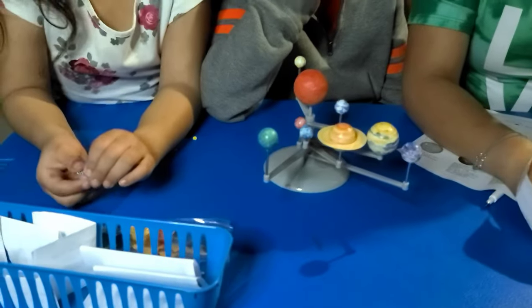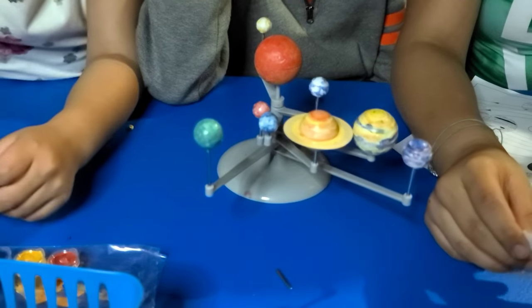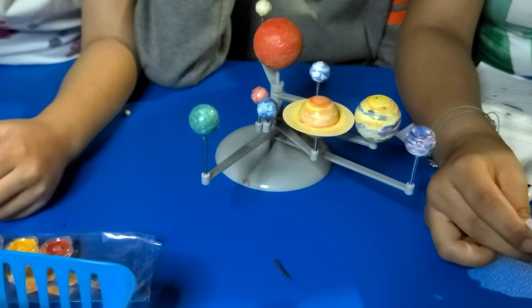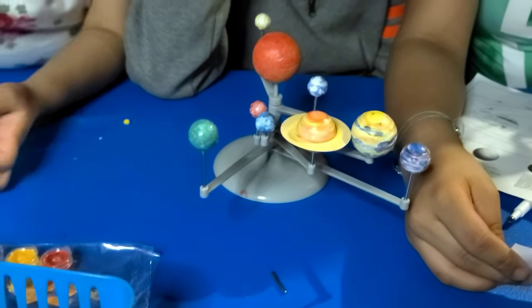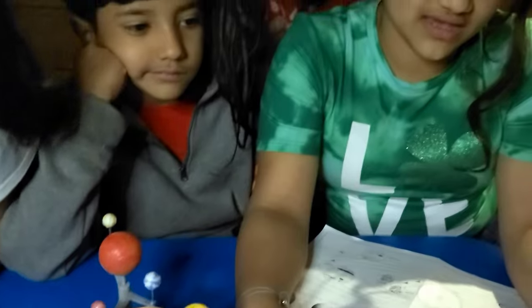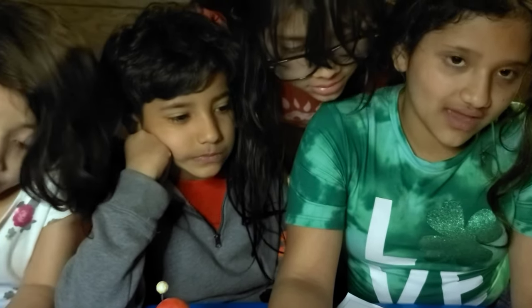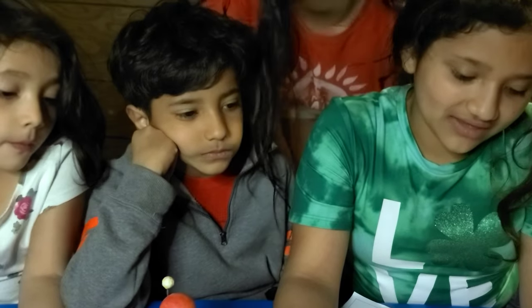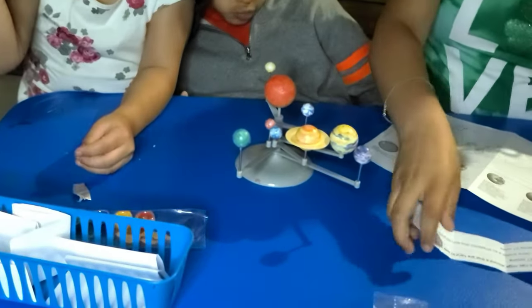Okay. Urano está de su lado. También tiene anillos a su alrededor que son difíciles de ver. Tiene al menos 13 anillos y al menos 27 lunas. All right, so that is a cool fact about Uranus.